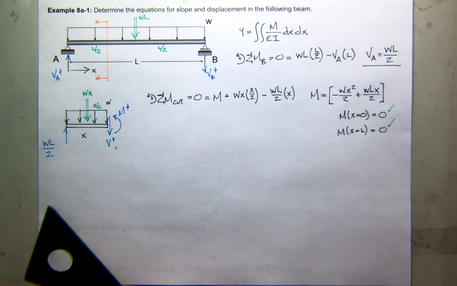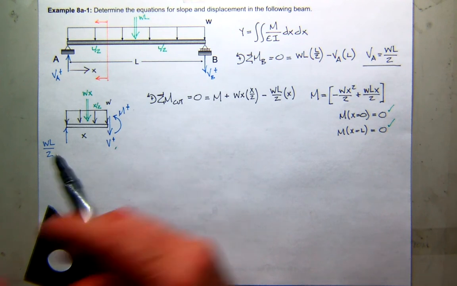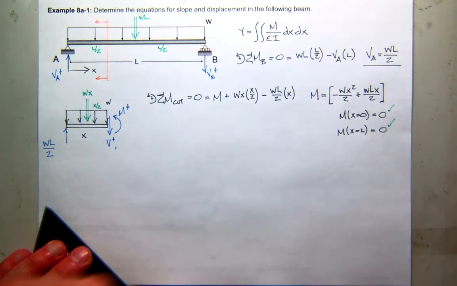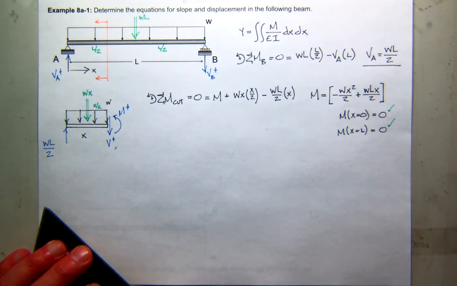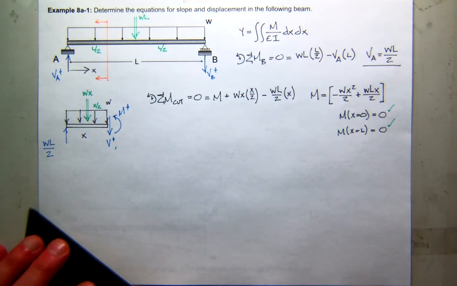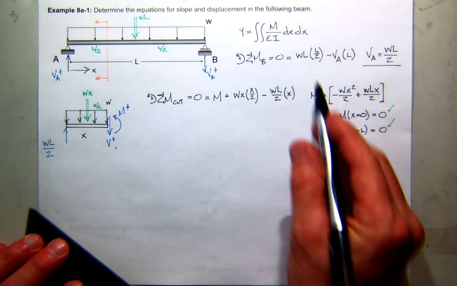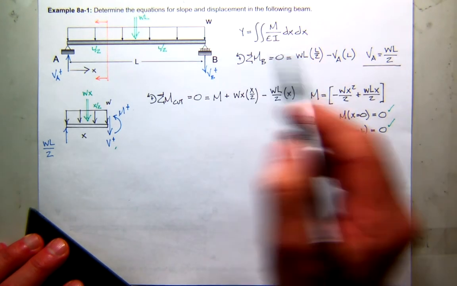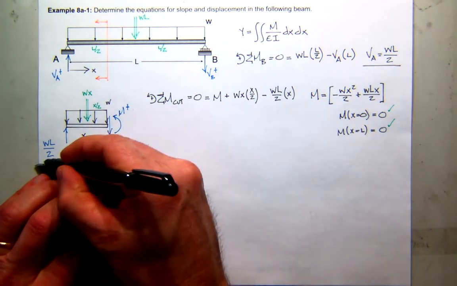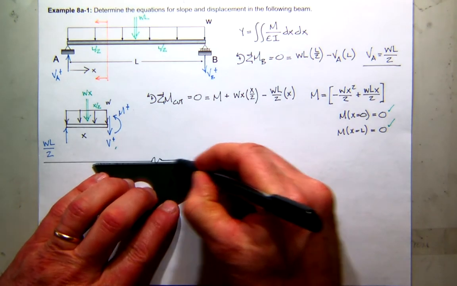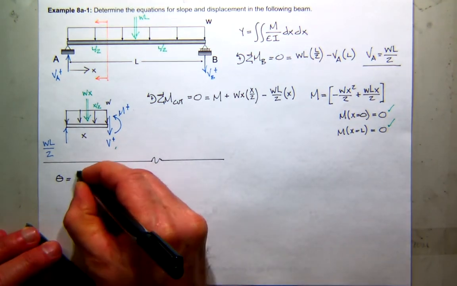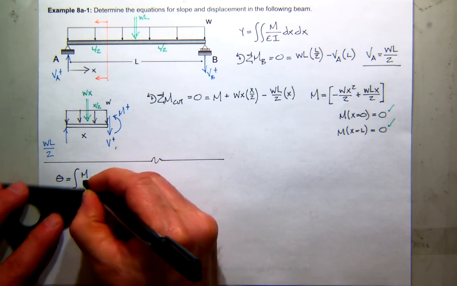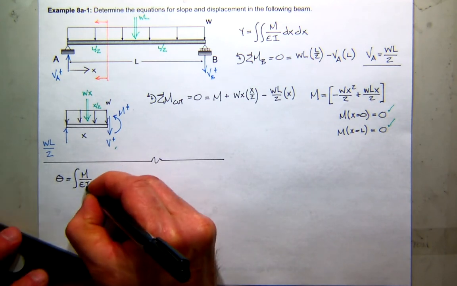And this is where we'd have stopped on exam 1, if you were so lucky you have to get this problem. Well, that's not true. You'd have to go ahead and get the shear. But you could just take the derivative of the moment equation and get the shear, right? So now that's part 1. Part 2 is what? We need to plug that into here. So the first time we do it, put a little divider. We're going to say the slope is equal to the integral of the moment divided by EI.